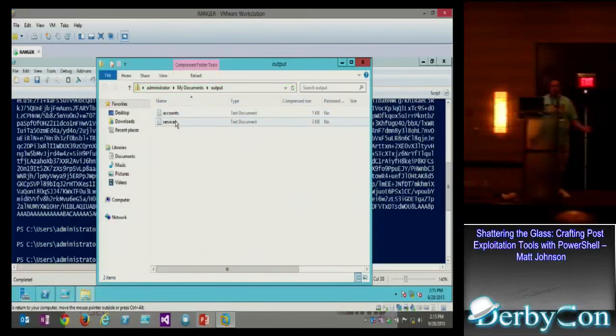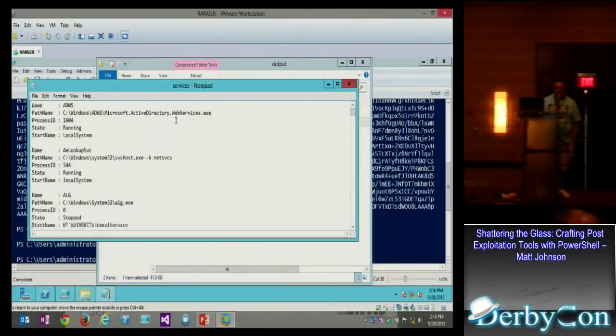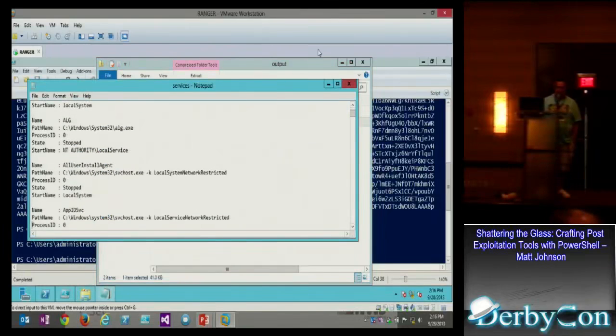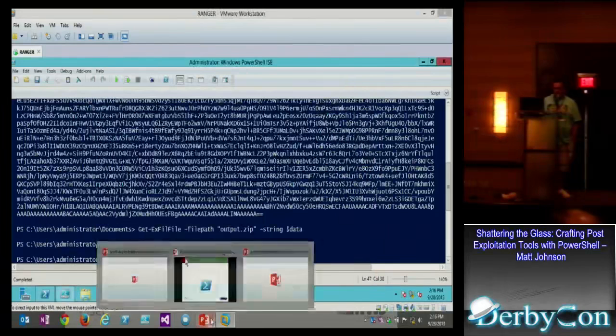I've done it with executables, really small executables, but you could do this various different ways. If I open up one of these files, it's all put back the way it's supposed to be. So it's kind of a nice way to do this, even though writing to disk is not always the best thing.